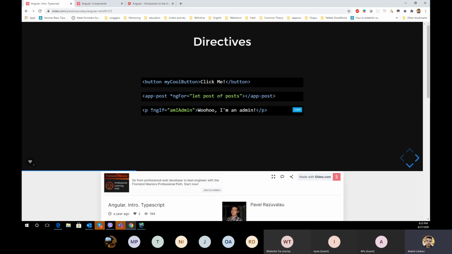So, directives. When you hear star here, it is a directive. Also here, it is a directive. Such directives are called structural directives because they change the structure of the element.